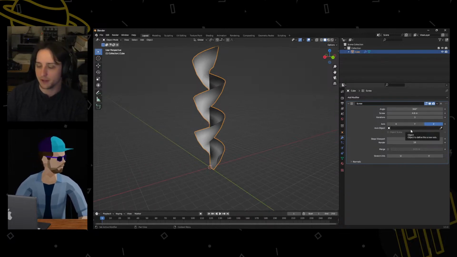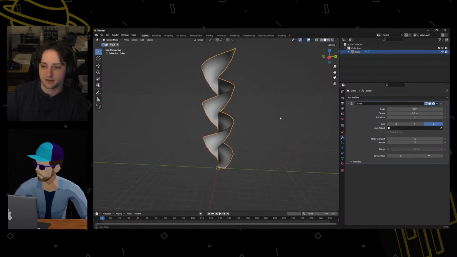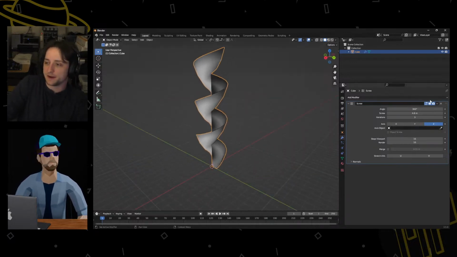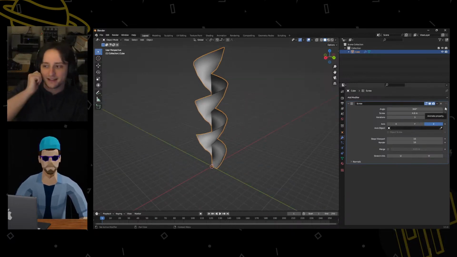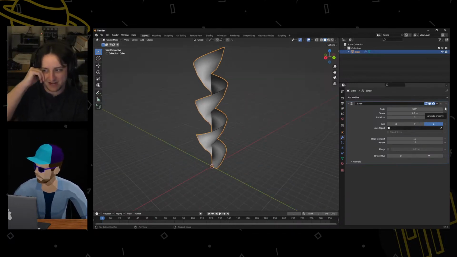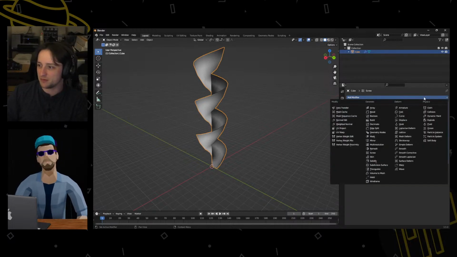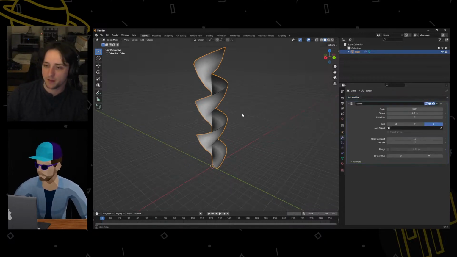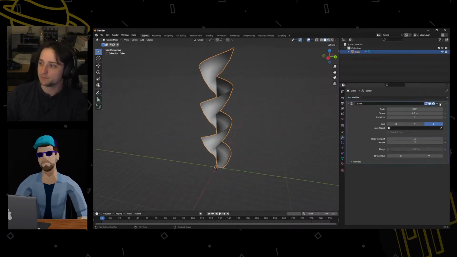Definitely recommend playing with it and trying it out, because it's a pretty useful one. So I definitely rank it up there. Probably not as high as the mirror modifier, of course. If that's like top tier, I'd say the screw modifier is probably, I don't know. Let's see, what did we put? We put array modifier at 7, so it's kind of in the same realm as the array modifier. So let's keep it there, about 7 probably.